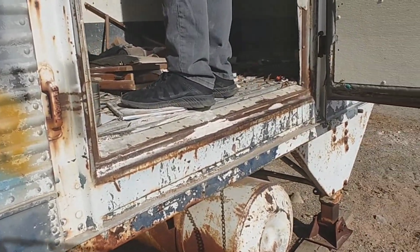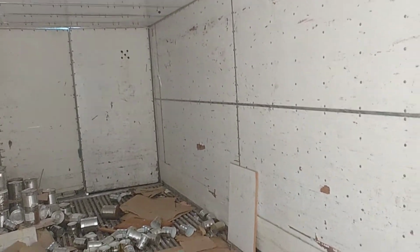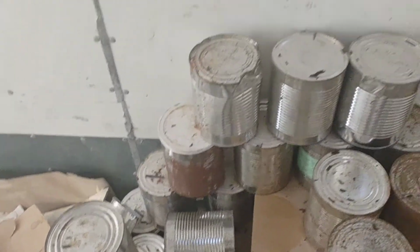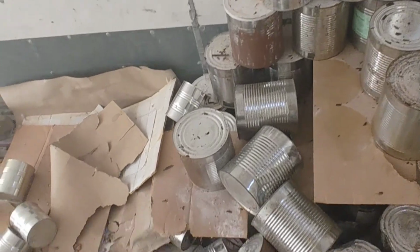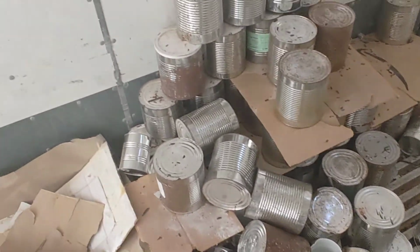This is a semi-truck trailer. Here, take the camera because I can't get up in there. It still feels cold in here. That's how good the insulation is in this trailer. So what about those cans back there? Wheat. All full. Wheat. What else? Nope. This one is pinto beans. It's all whole, and there's tons of food in here. There's rice, beans, sugar, wheat. It's like someone's bug out.